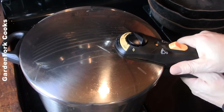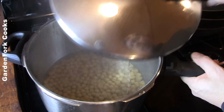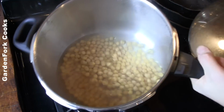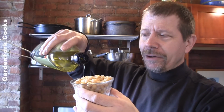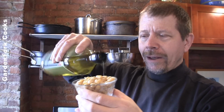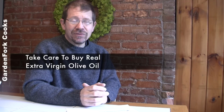I use canned chickpeas and I'm fine with that. But I just think that using the pressure cooker to make freshly cooked chickpeas is that extra step that really is worth it, especially when you're serving them in their purest form. Olive oil, salt, lemon, boom. It tastes amazing and you look like a genius to your friends, and it's really the beauty of really good ingredients just served as they are. And again, we've talked about this before, but try and get real extra virgin olive oil. But yeah, pressure cooker, love it.